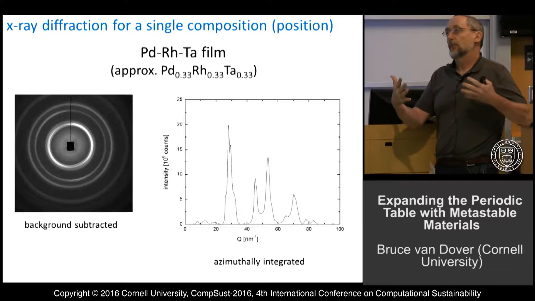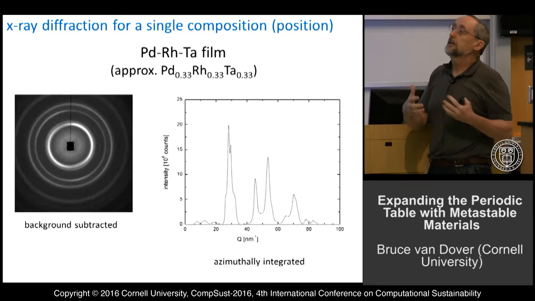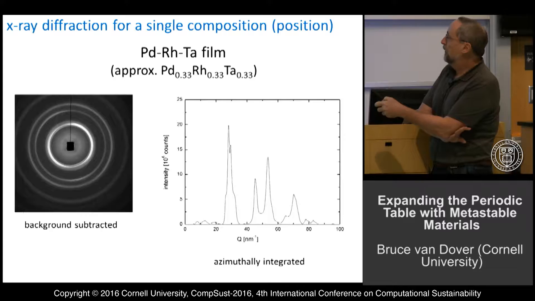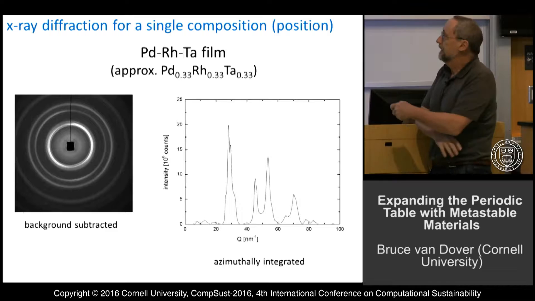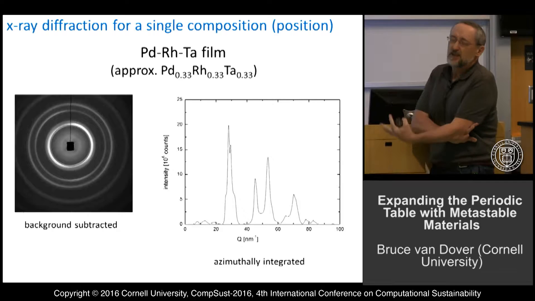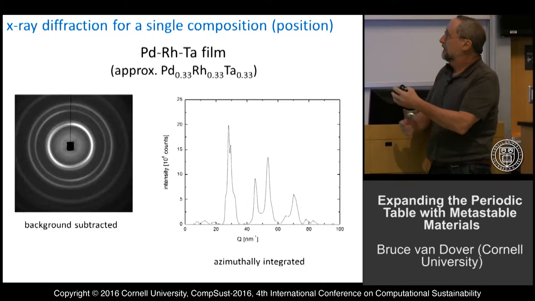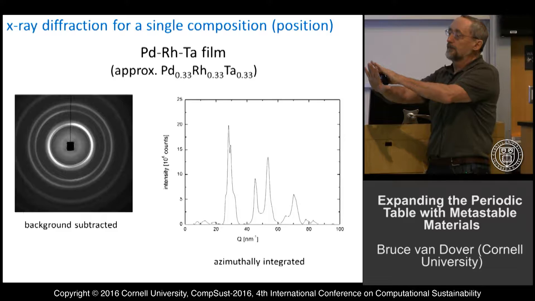How do we figure out what the structure actually is? We do x-ray diffraction — basically bringing in x-rays with a wavelength about the spacing between atom planes, and you look at the diffraction. It's like taking the Fourier transform. We end up with a pattern that relates to the set of planes in the structure, and that's going to be unique depending on what the structure is. So it's like a fingerprint — though it's a little more complicated because you could have two things at the same time, with one fingerprint getting stronger and one getting weaker depending on the amount of material.